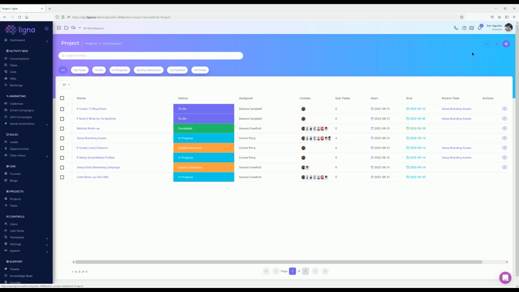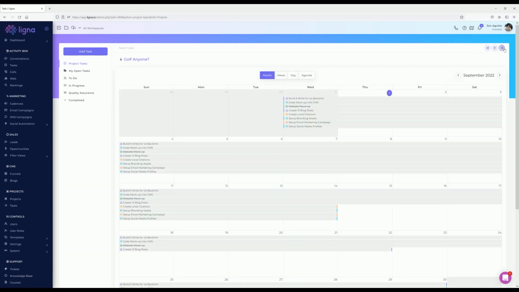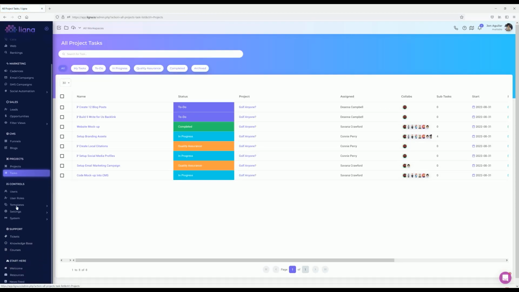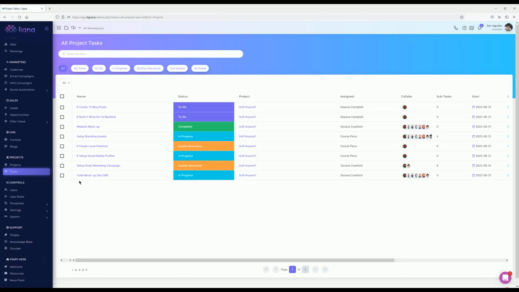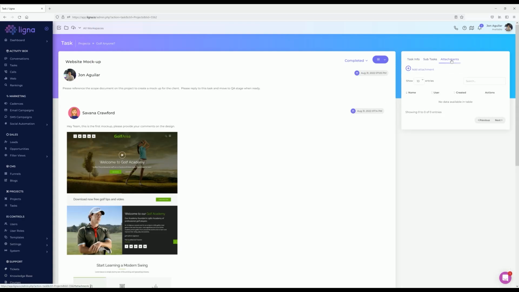You have so many different views, from grid views to list views to calendar views. Pretty much every view that you need to really manage all your tasks. You can also take a look at all tasks from a bird's eye view, go into those tasks and create additional subtasks. And so no matter how complex your projects are, you can break them all up into so many different elements, from infinity subtasks. You can attach all your files. Everything that you need to go into this project can be stored within this task or project level.